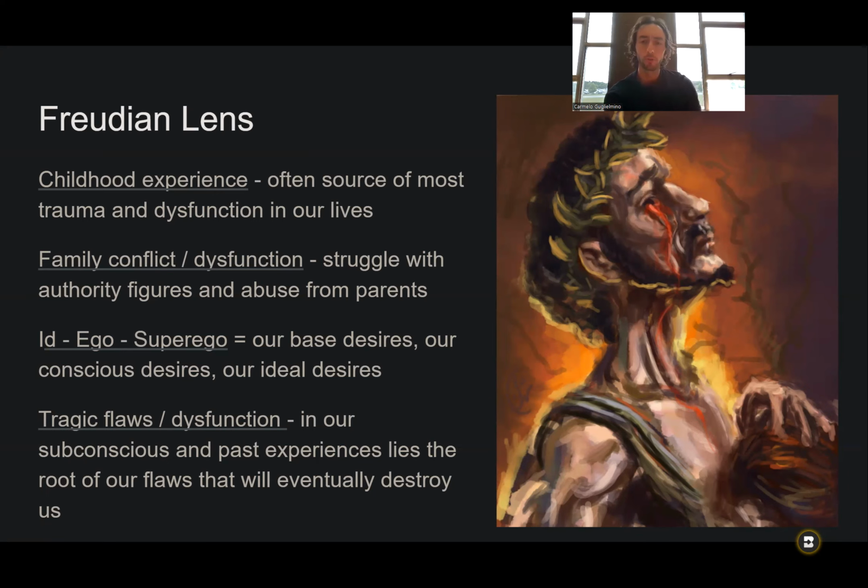Those particular groups and categories usually take the form in artwork of a variety of different characters. So if you have a character, for example, that is intensely driven by just their passions and their immediate desires, they seem to have no filter, they seem to just be driven by lust, anger, hunger, all this sort of thing, that would be a figure that represents the Freudian id.